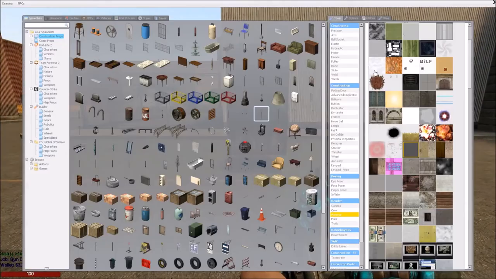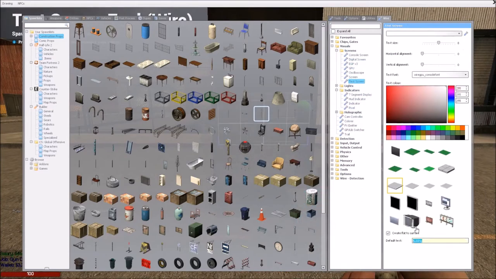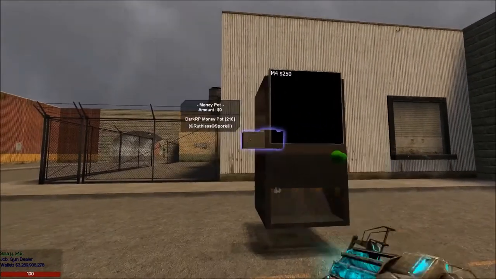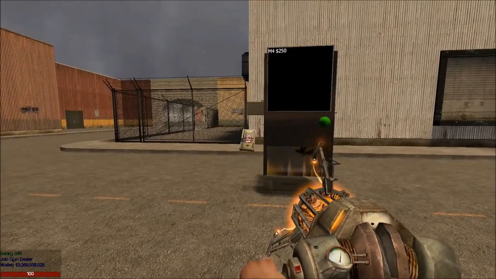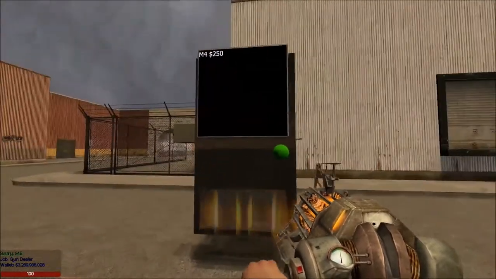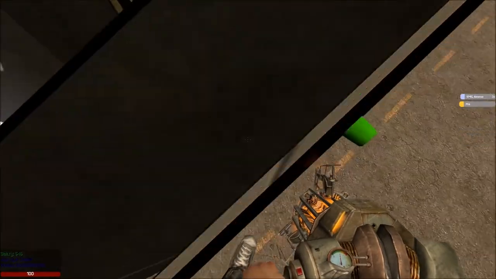So we said the price was 250, so we can also add like a text screen. Say like M4 250. Okay, so now we drop money, 250. We should get a gun. And look at that. And the money you just made went right there.